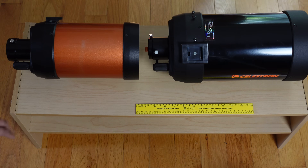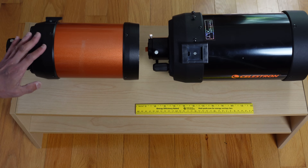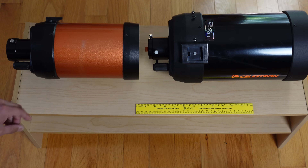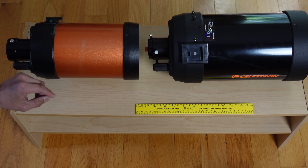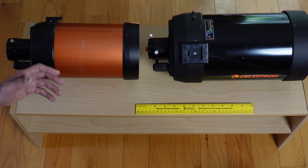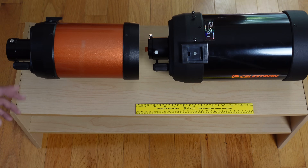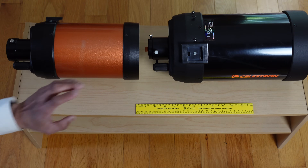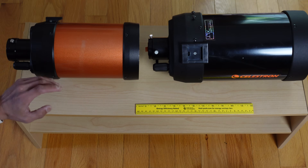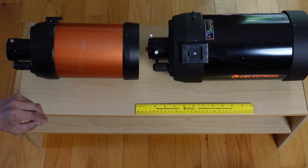People will sometimes ask me: should I get a C5 or a C6? We have the C5 here with its slightly larger brother, and you can see there is an increase in size. You've got about a five-pound optical tube for the C5 versus about eight pounds for the C6, which may put you into a slightly larger mount. Going from the five to the six, you're looking at a weight increase of some 50% and a volume increase of some 70%, all on behalf of one inch. A lot of things just starting to become perceptible in a C5 do become easier to see in the C6 — no correct answer, just buy the one that suits your needs.